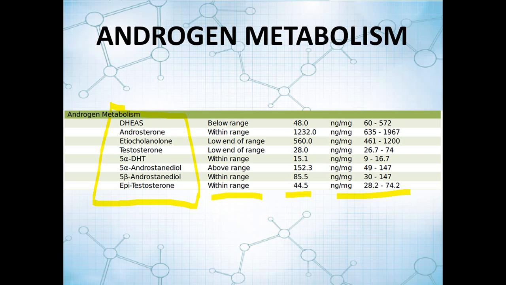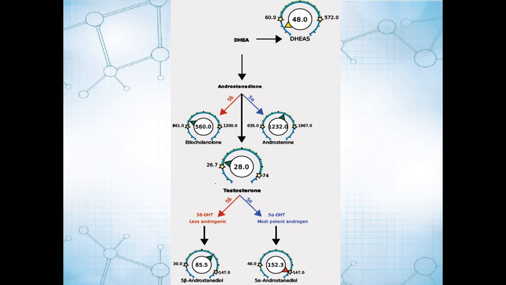It's hard to tell a lot from that page. I like to look at it more visually. I think you can tell more when you're looking at it within the context of the hormonal cascade. When we're looking at androgens, the first basic question is just how much of these hormones are we making?